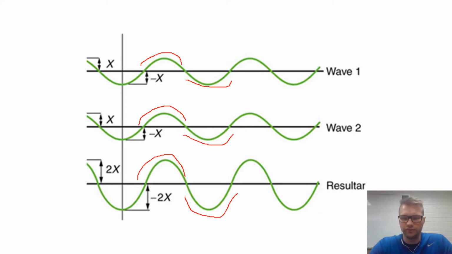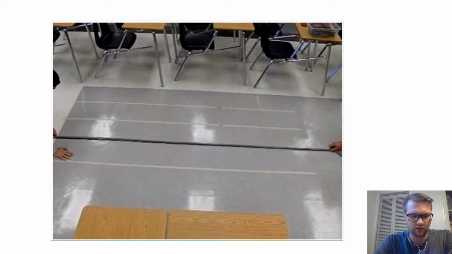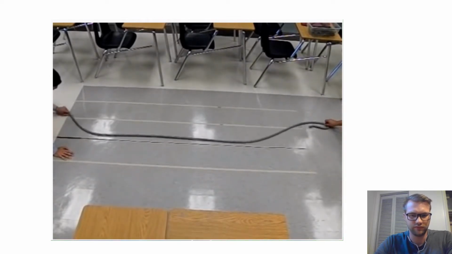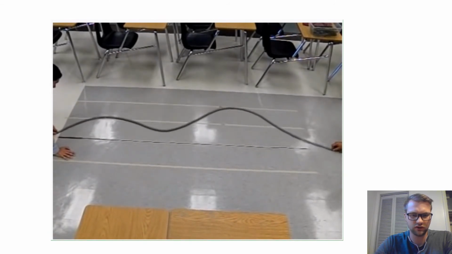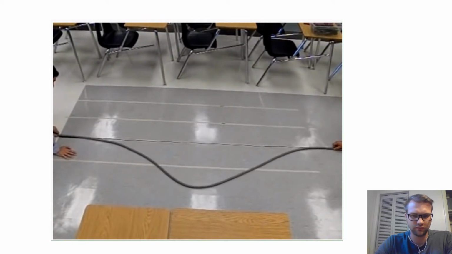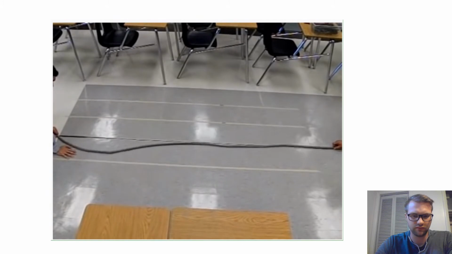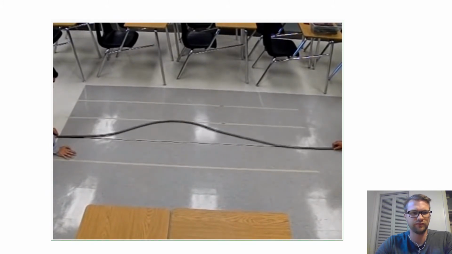It's a quick example. As we watch this video, watch how when both of the people on the left and right raise their hands, the wave is going to meet in the middle and become twice as large. So let's watch this. So that wave in the middle is twice the amplitude. Pretty cool.